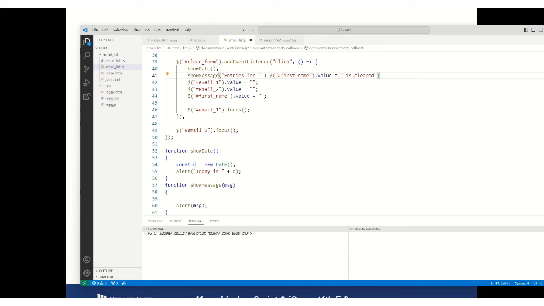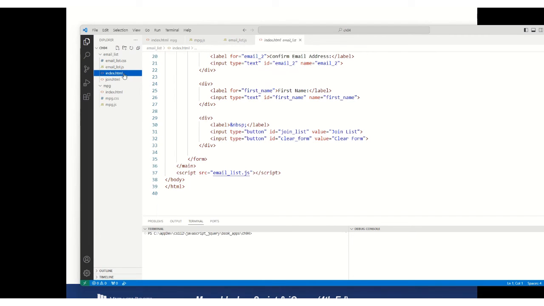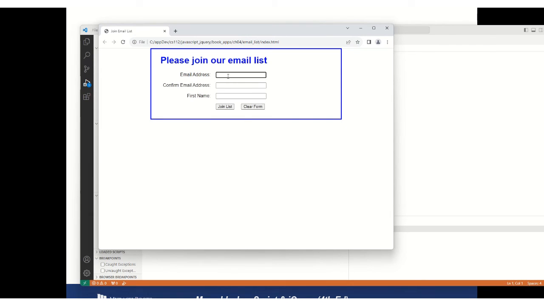Okay, so then we close this statement. Now let's go back. So we are doing the showMessage. This is the parameter, so we are using the parameter, and go to the index.html, and then you run it again. So when you run it, you will see that we get it here, test at test.org.